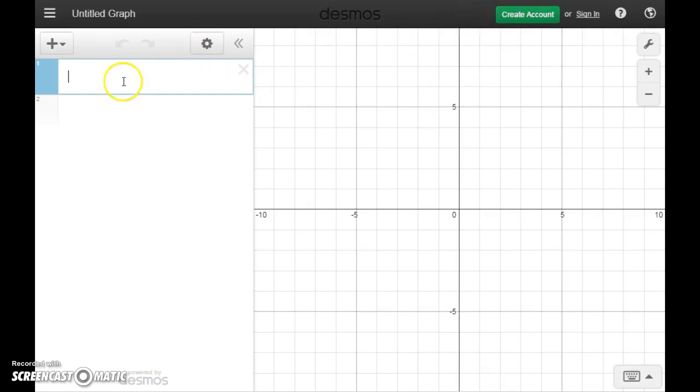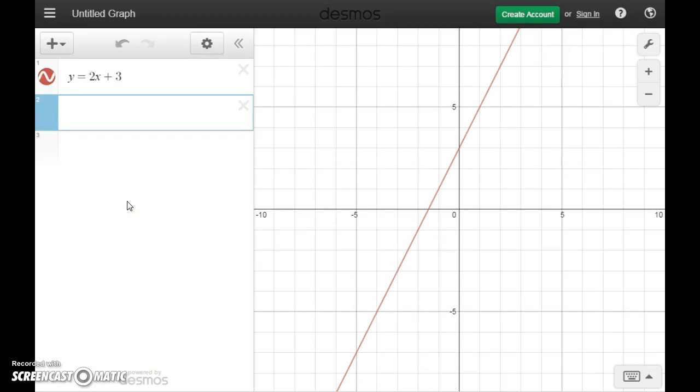The way it works is on the left-hand side, this is where we type in our equations. So if I wanted to do a linear, I could say y equals 2x plus 3. As I type it, it graphs it to the right. I do not have to put the y. It's automatically assuming that it has a y equals there. If I wanted to do the absolute value, I just use my keyboard, and it's assuming y equals the absolute value of x. Whenever you open a bracket or parentheses, it's going to automatically close it. So all I did for this one was type in a bar, and it made the pair of bars.